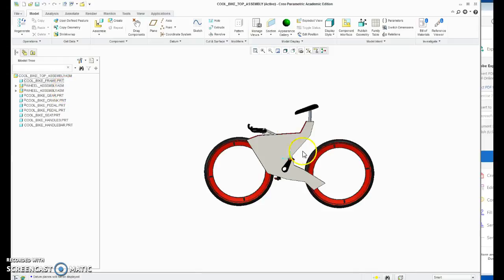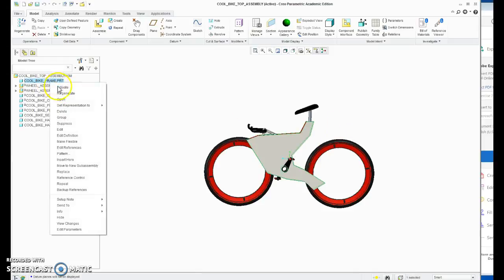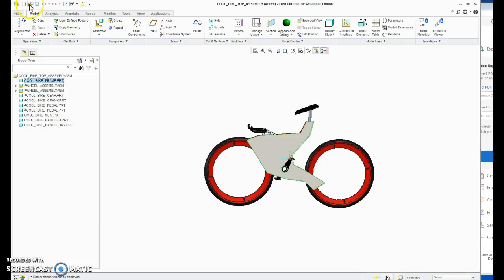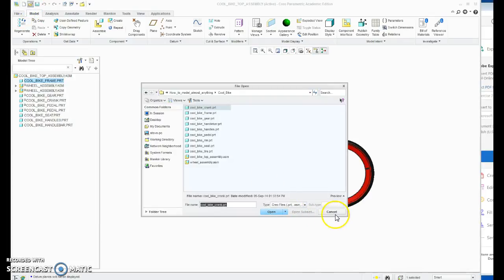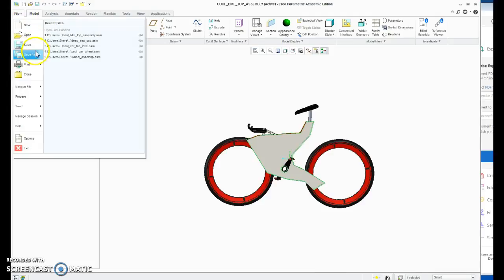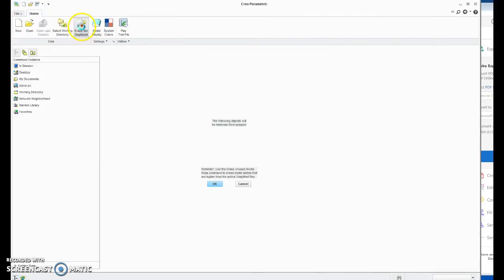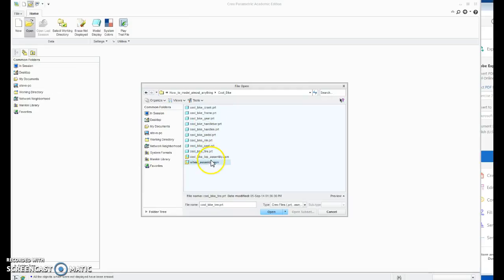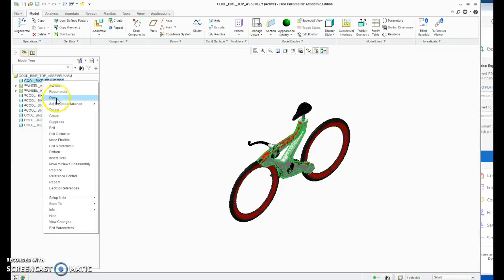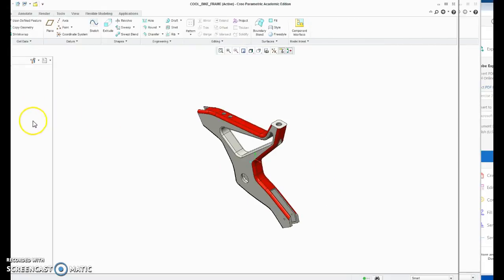Let's go back. I totally messed everything up. Okay. Let's just close and not save any of this. And erase not displayed, remember that? And let's go back to where we were. Instead of trying to find out what I did, it's probably easier just to start back from where we were.